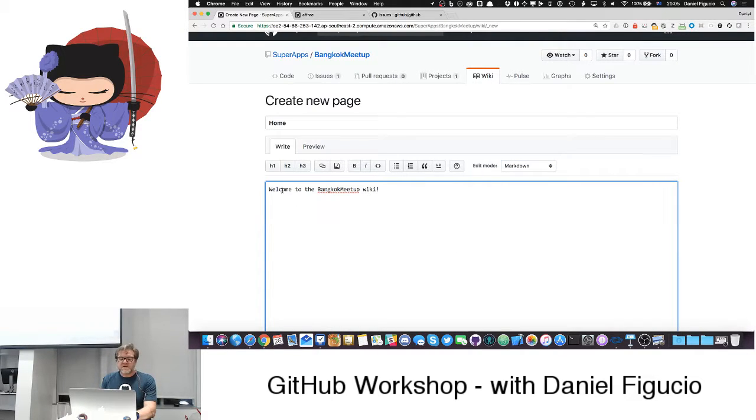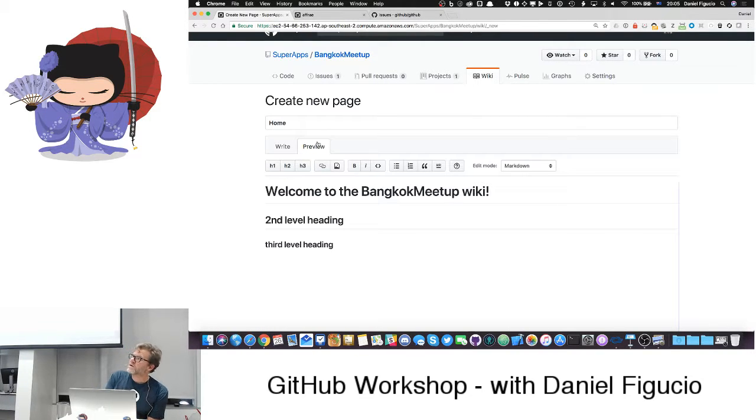But you can see I can do things like, okay, well this is a heading 1, so I click on heading 1 and it starts formatting the page exactly the way I want. Eventually I might know that this is a second level heading. Or if I didn't know that and I just wanted a third level heading, I can go to the beginning of the line, click on H3 and we'll insert the appropriate Markdown code. So if I preview this page now, you can see that we're getting our headings, we're getting our formatting in ways that we would like.